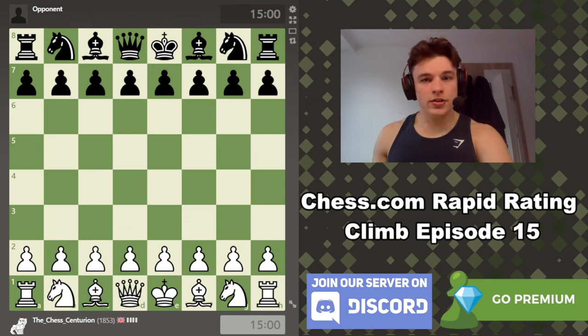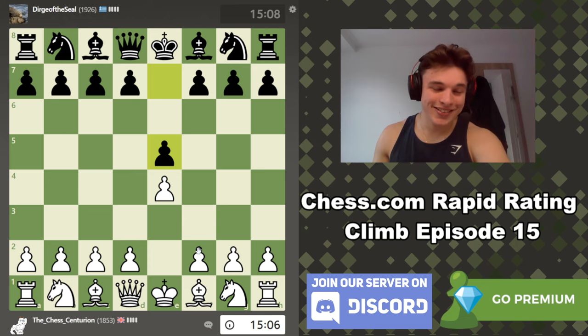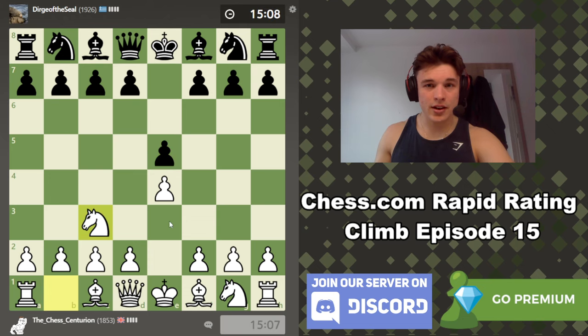Today's video is episode 15 of the chess.com rapid rating climb, but with a bit of a twist, because I just got back from a football game, because I like to play football at uni, and I got a mad concussion from a collision with one of the opposing players, accidental on both of our parts, and I played on because I'm an absolute idiot and I'm absolutely mental.